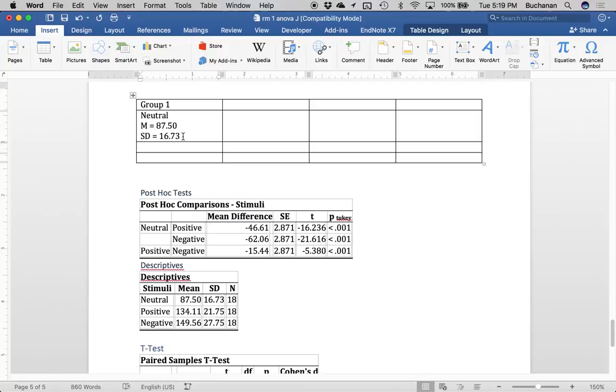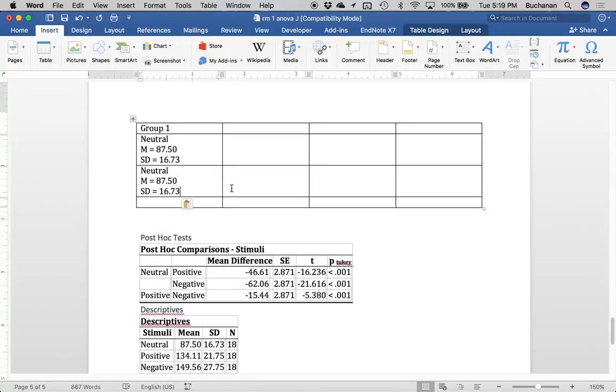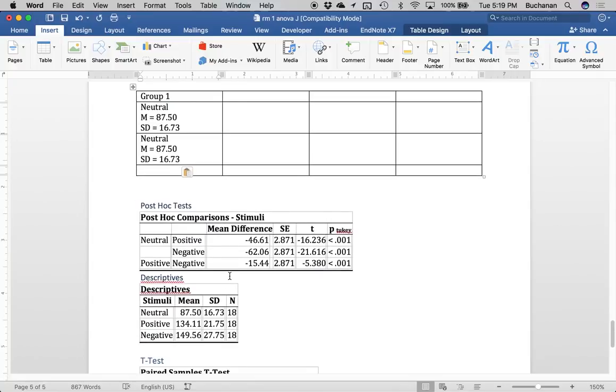Okay? Then we're going to compare that neutral condition to both the positive and the negative. Now I'm not putting an N, you can put an N, but N is the same. It's 18 for everybody because this is repeated measures. So it's kind of a moot point, but if you want to put in N, you can do that as well. So for our positive group here, got ahead of myself typing, there we go. The mean pulse rate is 134, so these things are really exciting. They're getting our heart rate up. These kittens and babies, that's 21.75.